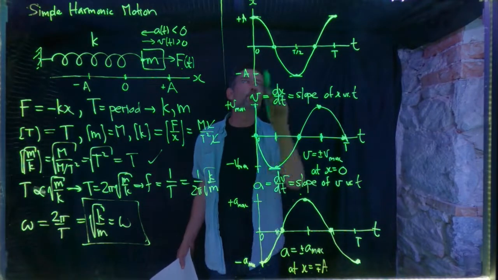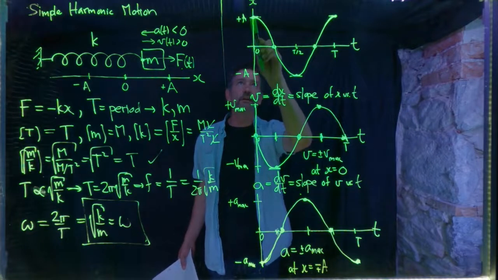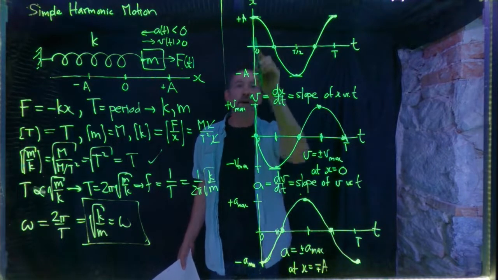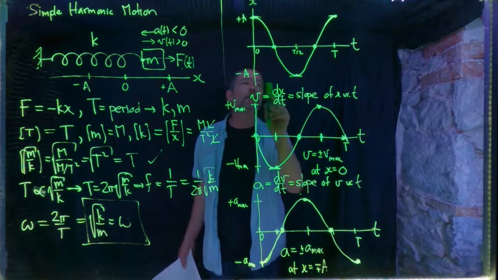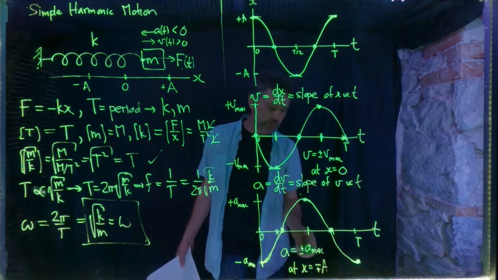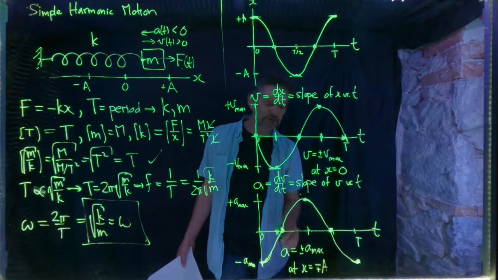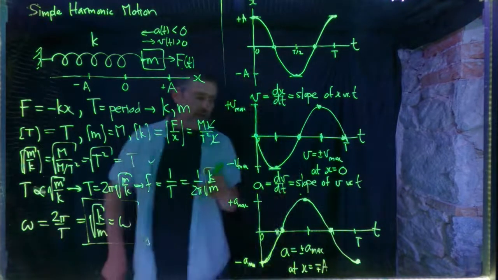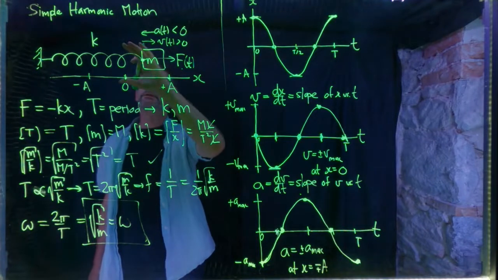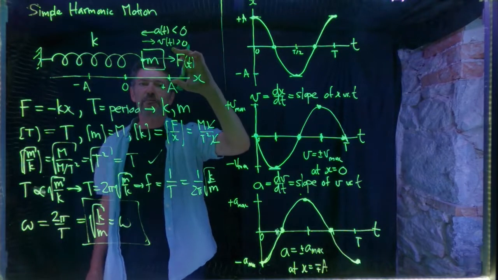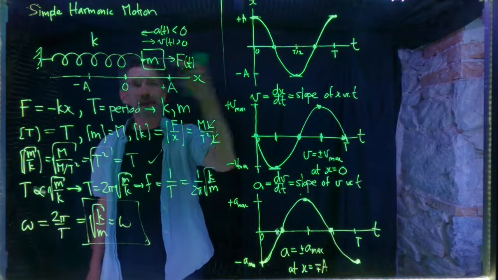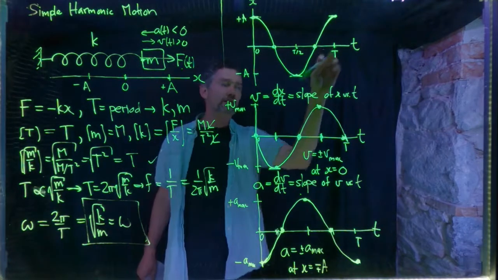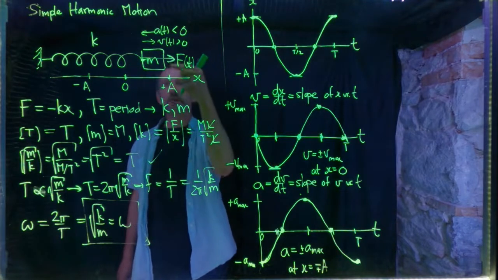Okay, so when x is equal to plus a, that's either here or here, what's the acceleration? Well, the acceleration here and here is negative a max. When the mass is at x equals minus a, then, sorry, let me say this the other way. When the acceleration is positive a max, that's at time t equals T/2, we see that x is at minus a. And so how does that make sense? Well, if we look, when x is equal to, say, plus a at this point, the spring is maximally stretched. So the force that the spring exerts on the mass is maximum, and it's maximum negative. It's to the left. The force on the mass is to the left when you're at x equals plus a. So at this time and this time, the force is maximum negative, which means the acceleration of the mass is maximum negative.